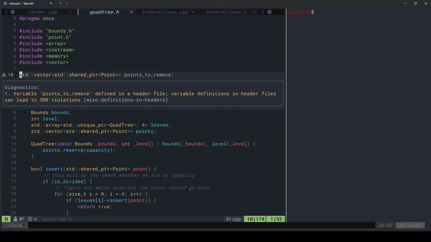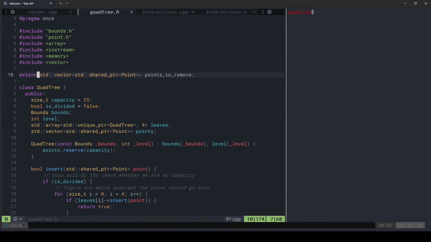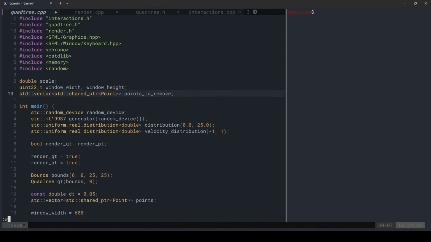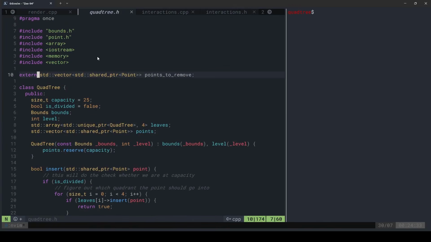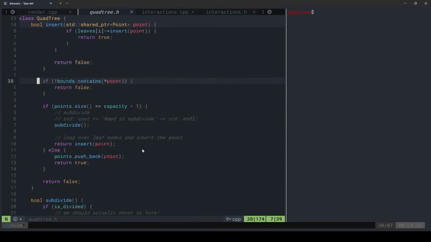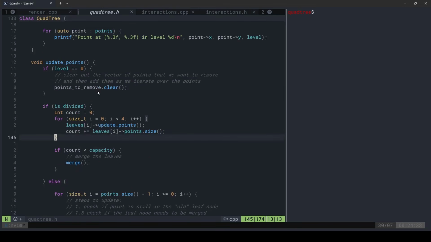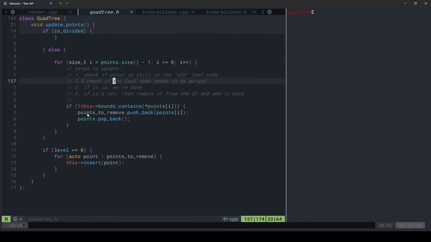Find header file. Yeah, it's not the best way to do it. Let's do an extern and let's actually define this in QuadTree.c, like so. Okay, so this is created here. It's a global variable. We are not doing multi-threaded data, so it's going to be updating this one at a time, which is fine.